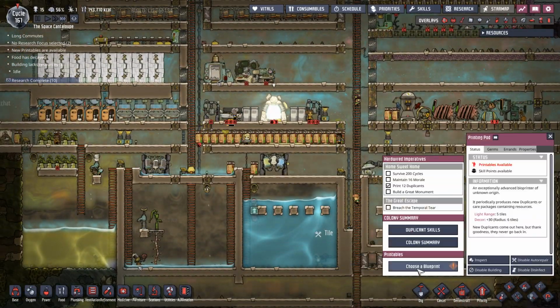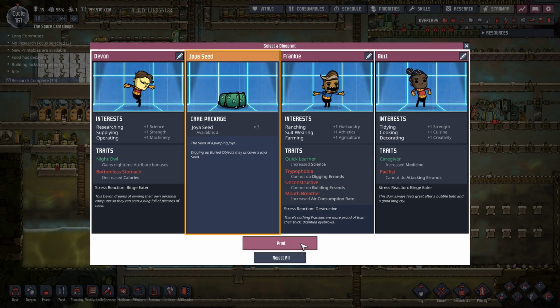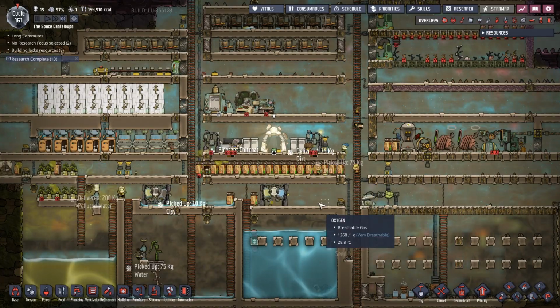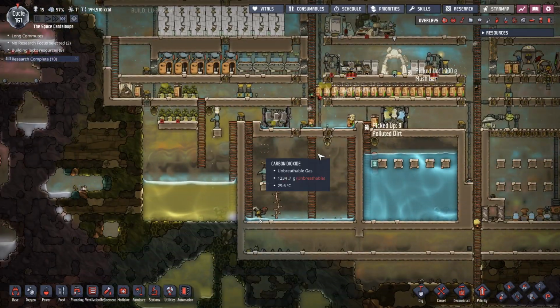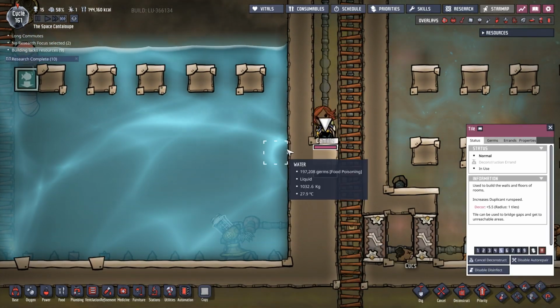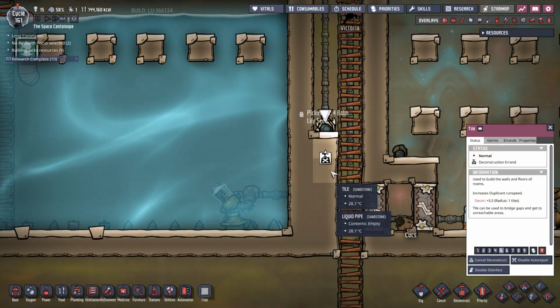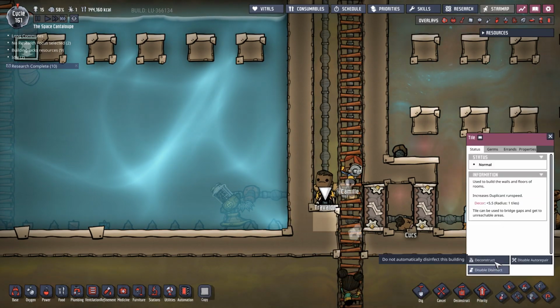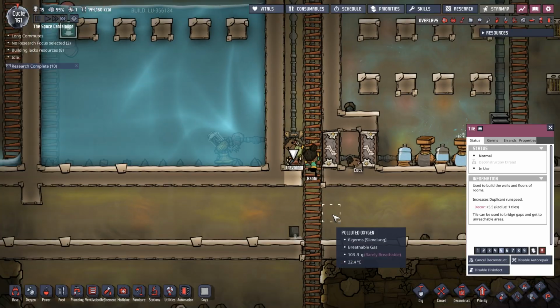What do we got here? Choose a reward. Joya Seeds. I don't want a new person right now. And thanks to my stream, I realized that I had some misconceptions about ranching that I can definitely fix. Poor Cukes' corpse.